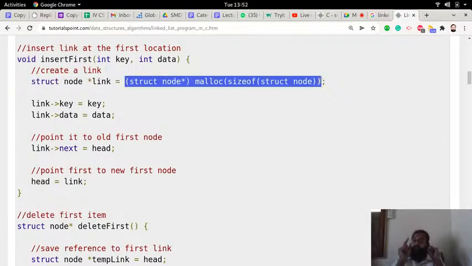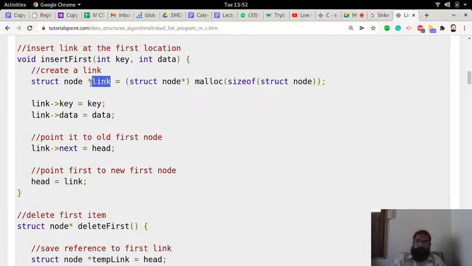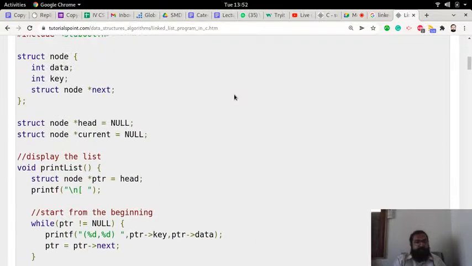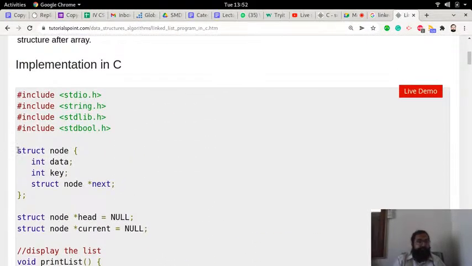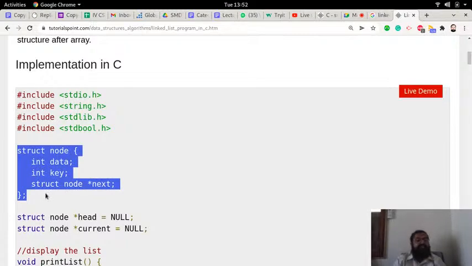If we do static allocation, then we have a name for that, and since this was allocated dynamically, it can be only pointed to by a pointer, and here the pointer's name is link, which is of type struct node. So the link is now pointing to a particular memory area which can store the structure node that contains this much information.